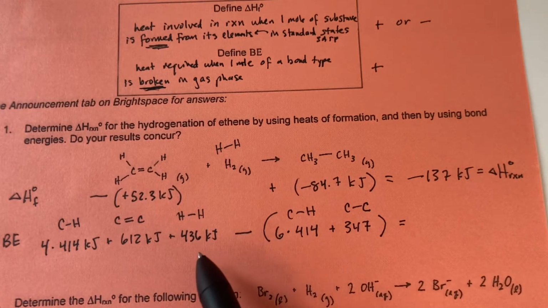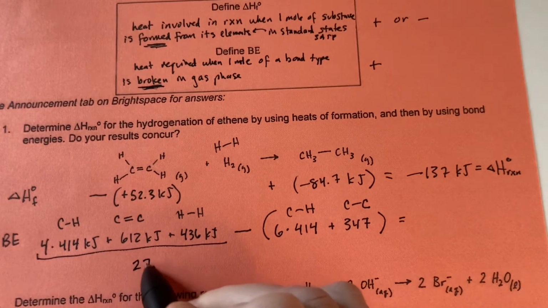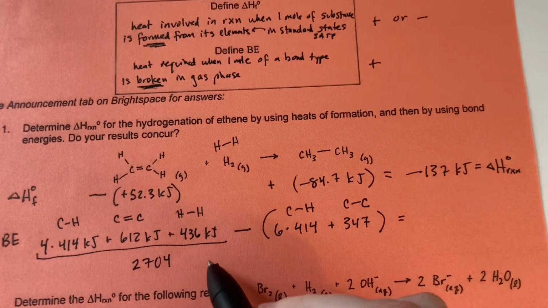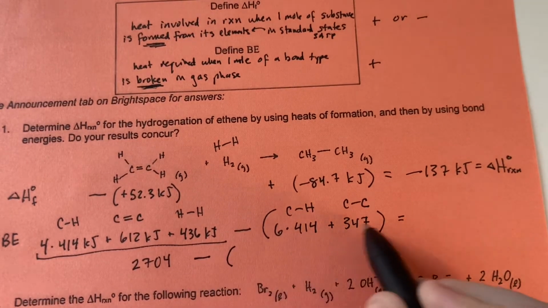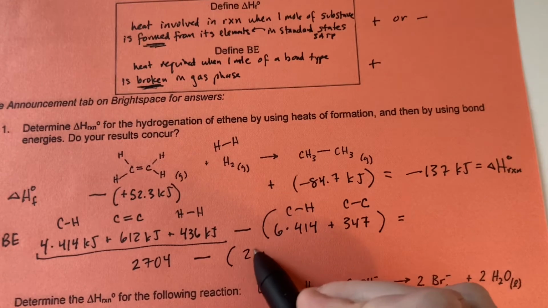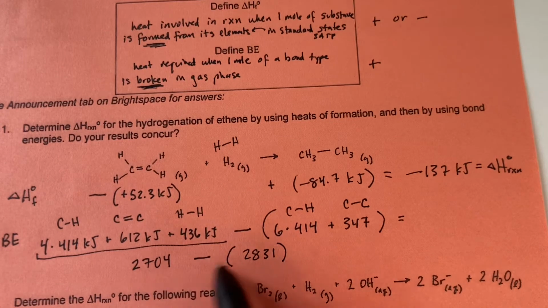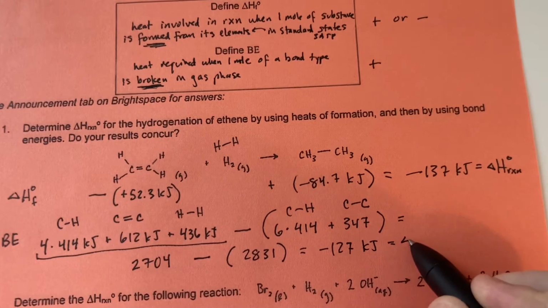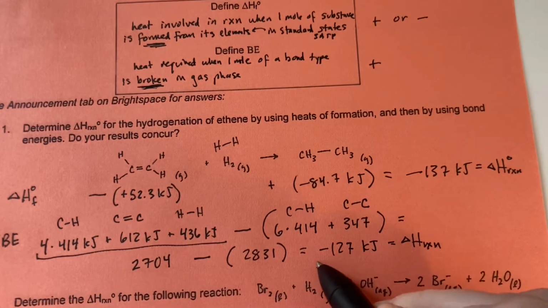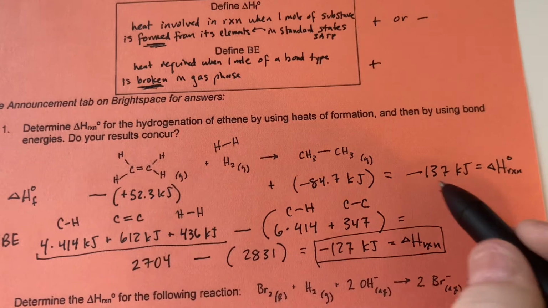Okay. So it looks like this whole thing here is 2704 breaking bond energies. And then I'm going to make, meaning I have to reverse the sign of these bond energies, which total 2831. So I'm going to get a negative number here, negative 127 kilojoules. That's the heat of the reaction that's predicted from this method. And I can't say it's under standard conditions because the data is not under standard conditions.